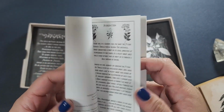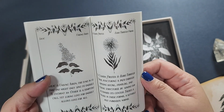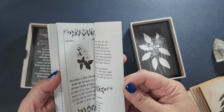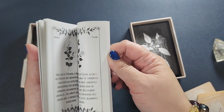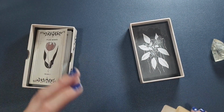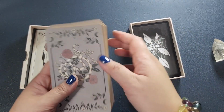Now, I believe this guidebook is not alphabetically arranged, and also does not have a table of contents. So if I recall, whenever I would pick up a card, I would have to search through the entire deck or the entire little white book or guidebook to find out the meaning, which isn't really the best experience. But yeah, so that is the guidebook.